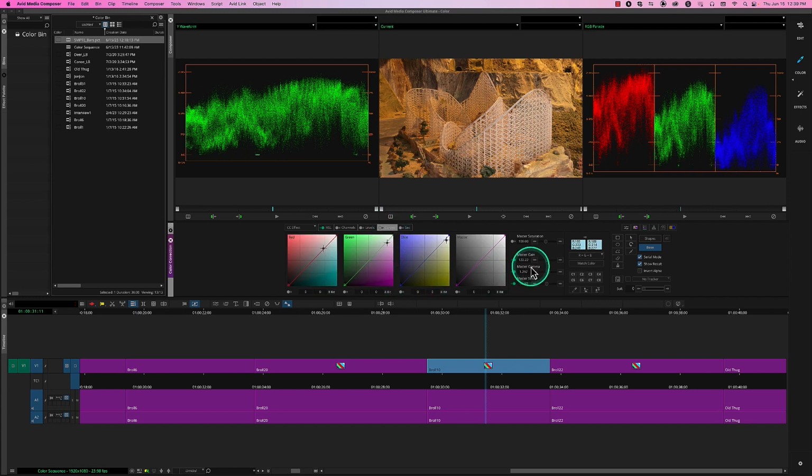So if we want to change the highlights of this image away from red, and again, we have our color chooser, we can look at this thing that should be white and say, okay, there's a lot more red and green. We can look at the highlight areas, and we can grab this little knot up here and pull this away from red. Think of this as the darker parts of the image, and this is the brighter parts of the image. Well, we want the brighter parts of the image to pull away from red, and that's going to pull the brighter parts of the image away from red.